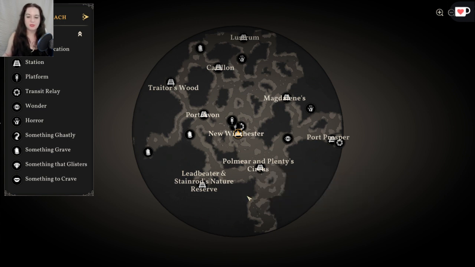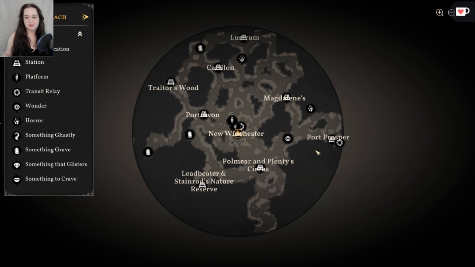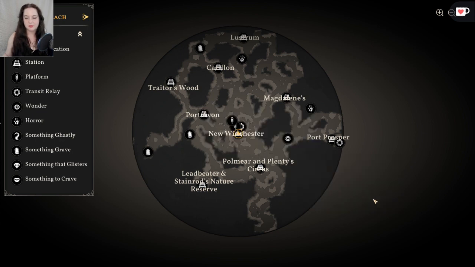We should explore in here. I get the feeling that Titania is gonna be here. Possibly here, possibly there. There's a lot of places it could be. Maybe actually the move is to go to the circus and then this way, right? And then on the way back, if we have the supplies still, we'll head up to Port Avon and drop off that bronze wood. And if not, we'll be okay. Yeah, I think that's gonna be the move.